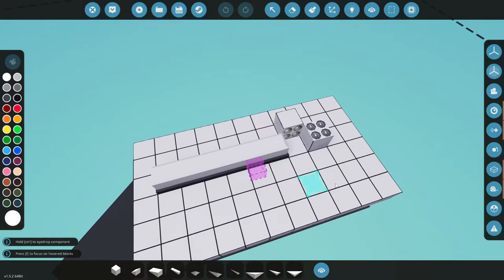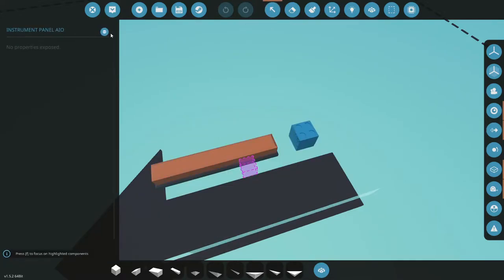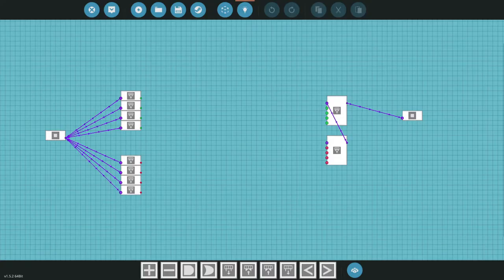Okay, so I believe this is where we left off last time. We're just set back up here to work on this. Let's go ahead and jump into the microcontroller so we can start setting some things up. If you worked with this last time you'll recognize this setup — we're just trying to get an all-in-one where we can just place down an instrument microcontroller and not have to worry about what you're doing.